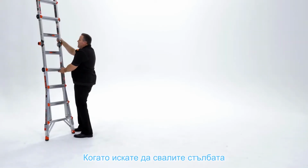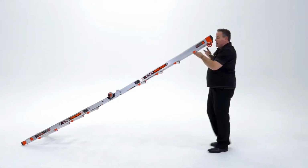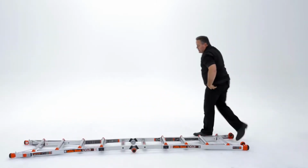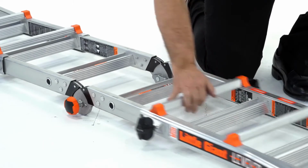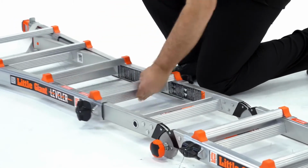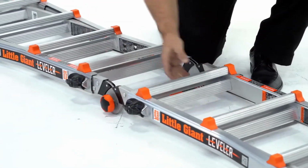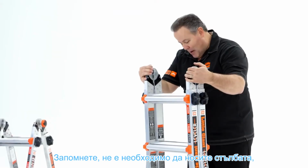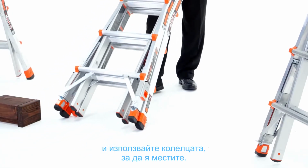When you get ready to bring this back down, same way, you put it up, hand over hand, just bring it back down, flip it over, bring these rungs back to the original position. And then you just push these in and you're right back to where you started at a little over 4 feet. Now, of course, remember, you don't have to carry the ladder. You tip it on its side and let those wheels roll the ladder from place to place.